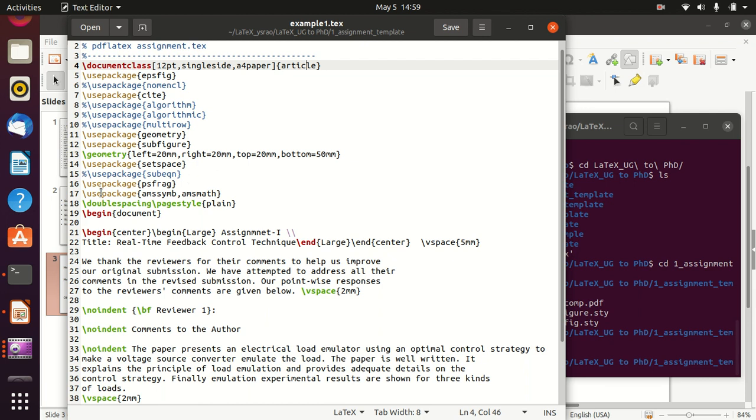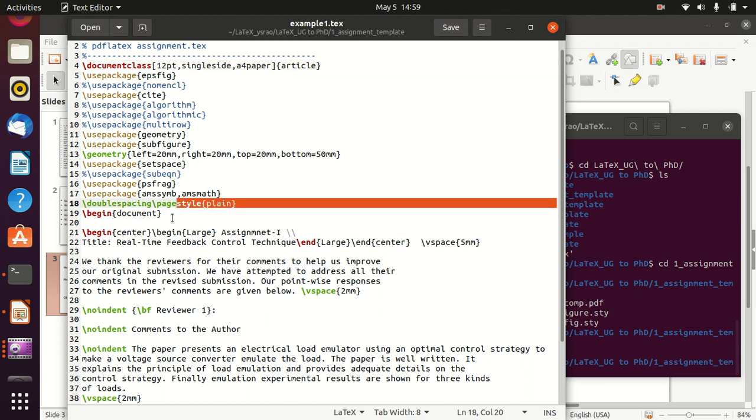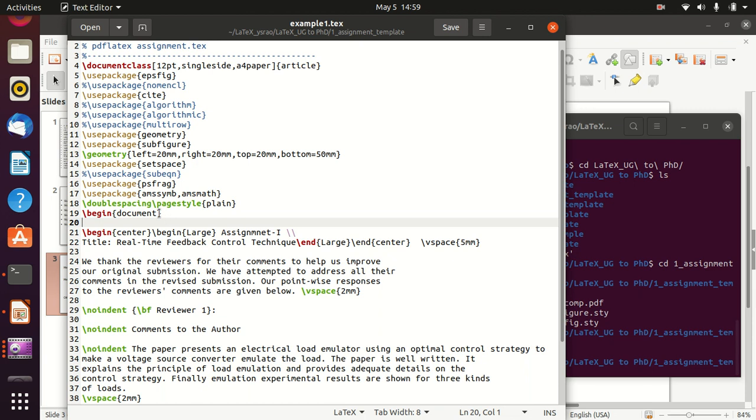After that, you see the begin document, like we said earlier, begin slide; here we are saying begin document. So between begin document and end document, your document is created. These are all a few commands. You can see the color also is not the same. The text is in black color, however your commands are in either green or red color.